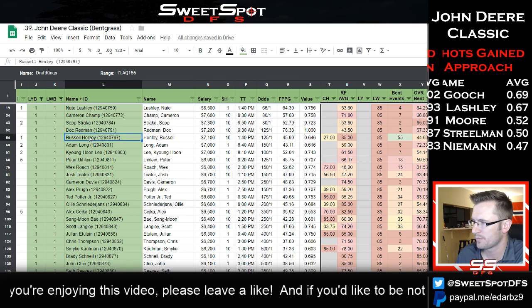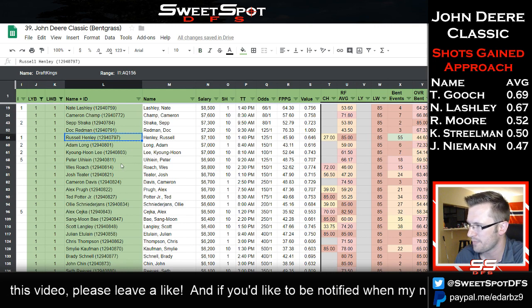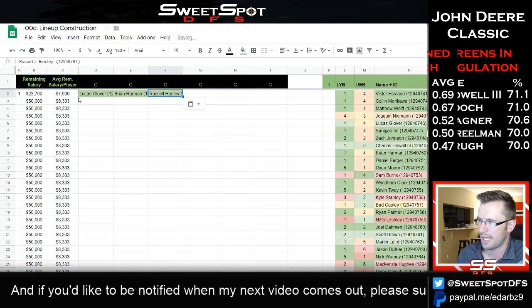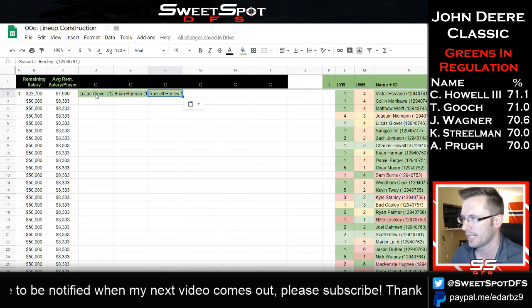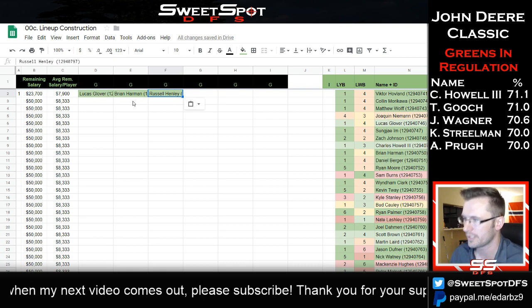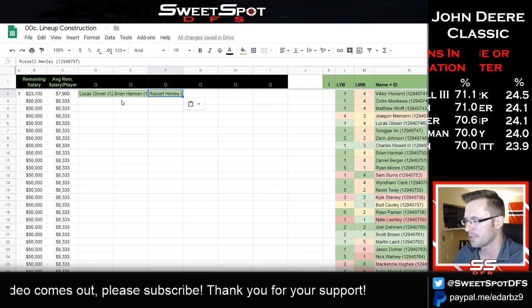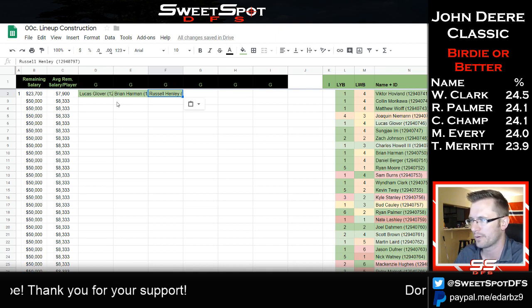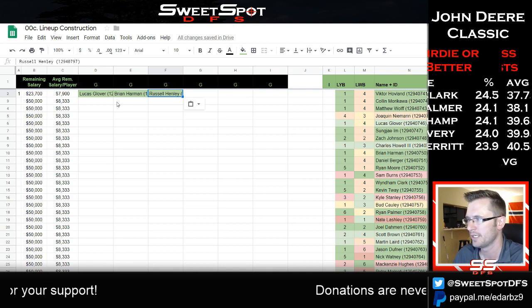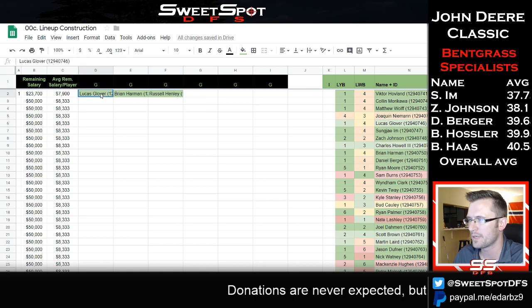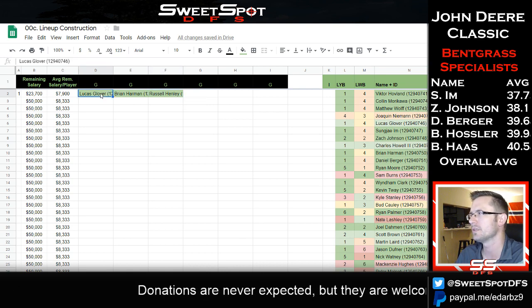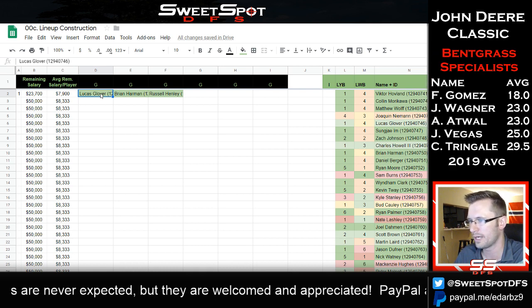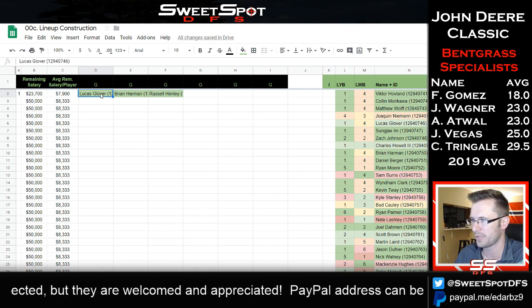I'm going to play some Russell Henley with those lineups just to give myself a little bit of a buffer when it comes to the average remaining salary. I like doing that. This will give me kind of a well-rounded lineup. I am going to play in 40 lineups, so I kind of have to think about roster construction, how I'm going to do this. What I'm going to do is 6 lineups of 6. I kind of said that before, and I actually have a perfect amount to do that.